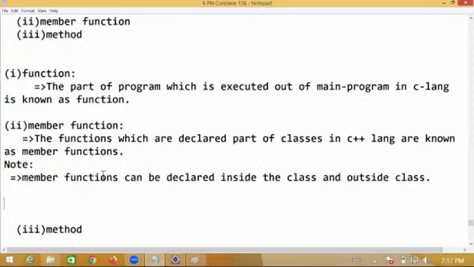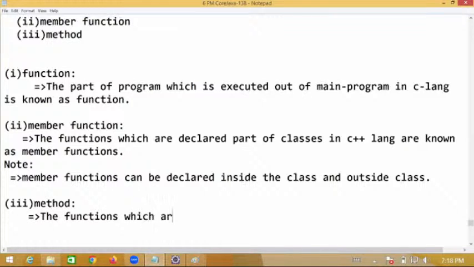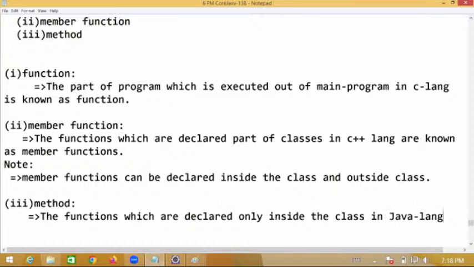Right. Method. The functions which are declared only inside the class in Java language are known as methods.